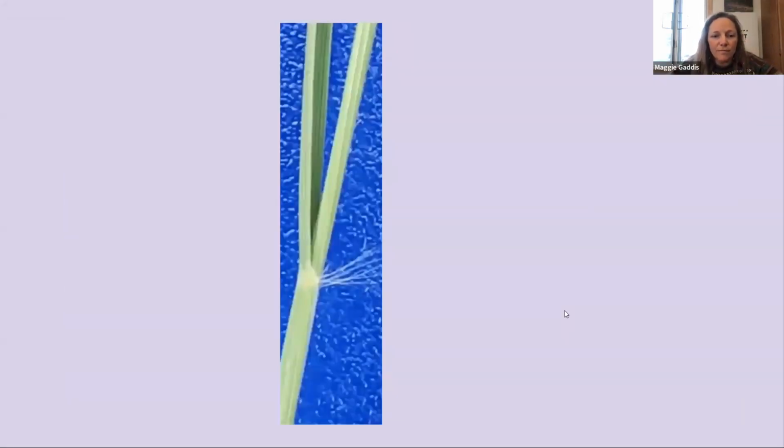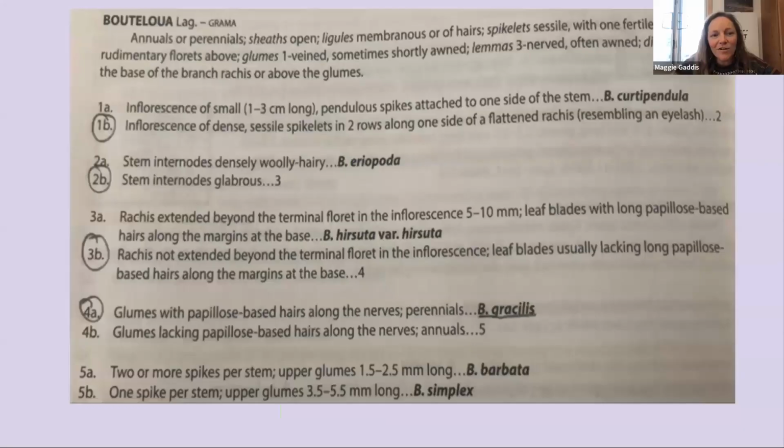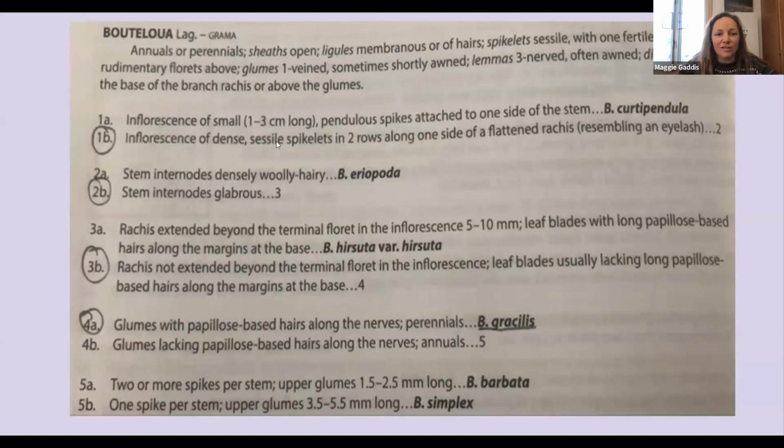And there's our stem. Since I can't find the chat, I think glabrous is, yeah, thanks, Andrea, you got me. Smooth, without hairs. Yeah, so thinking about dichotomous options, right? One is the stem is hairy, one is the stem is smooth. And so looking at this picture, is the stem hairy or smooth? You can respond in the chat if you want to be interactive or just say it out loud.